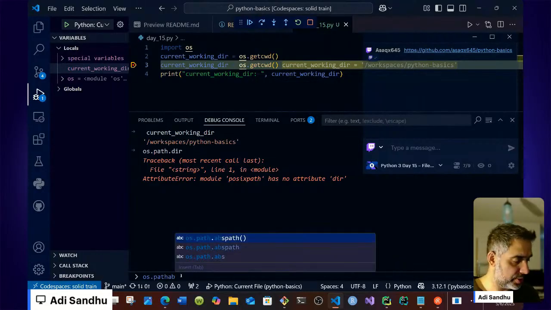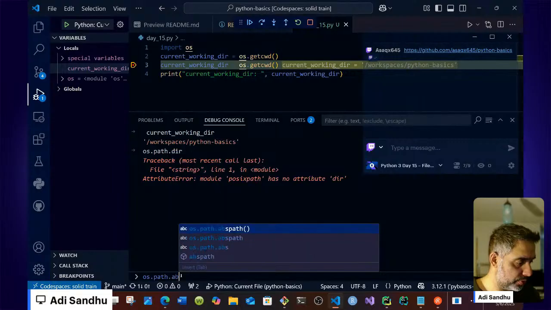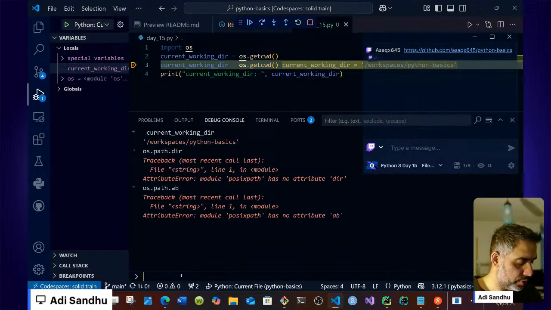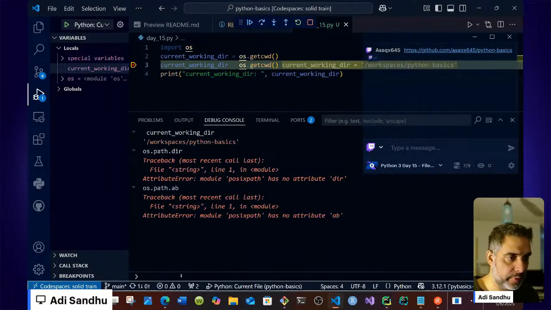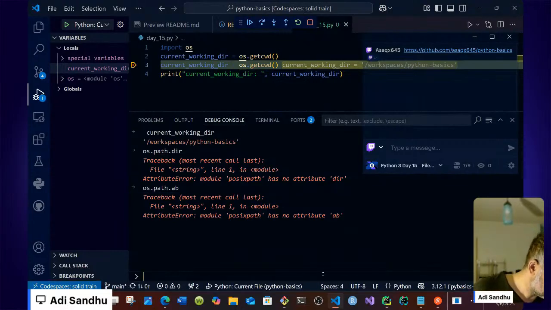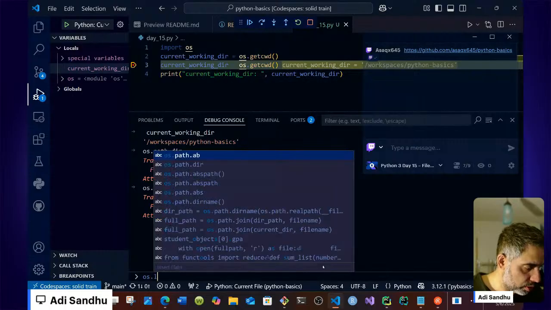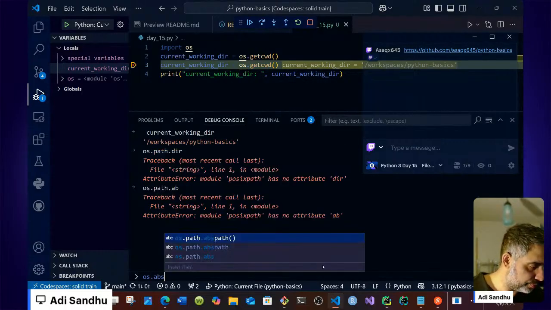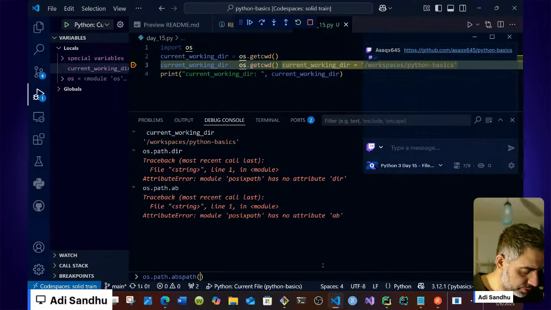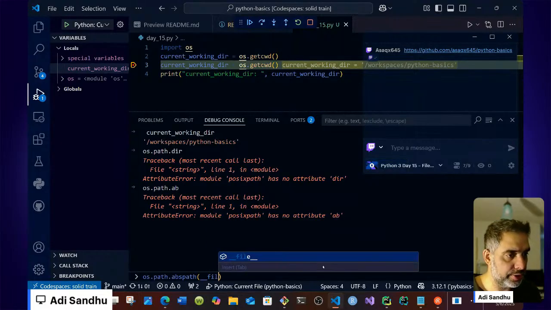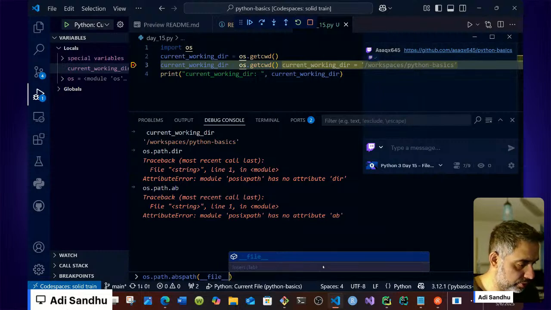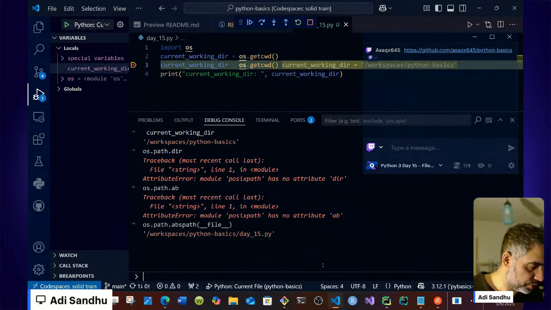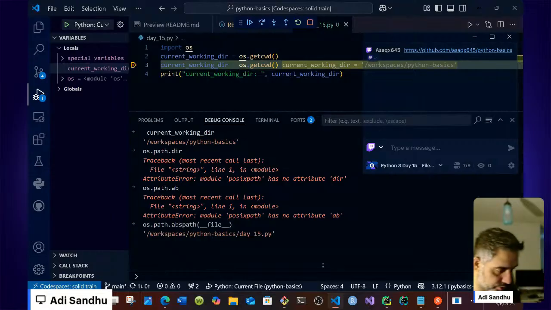I think it's os.path.abspath, and then you put in __file__. Like, so you just say, hey, what's the current file? There you go. Right, so that's what it is, right?